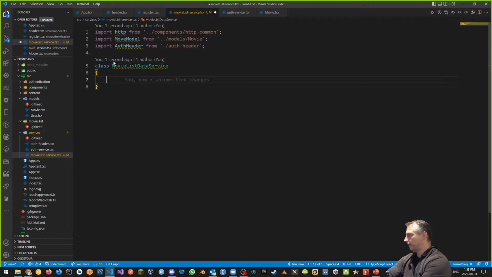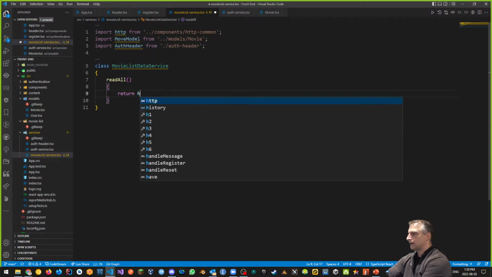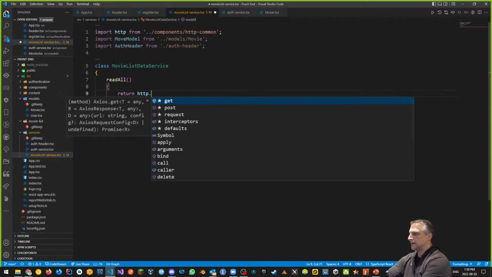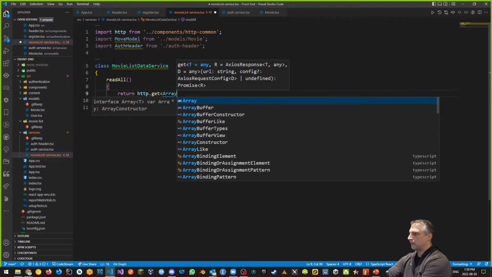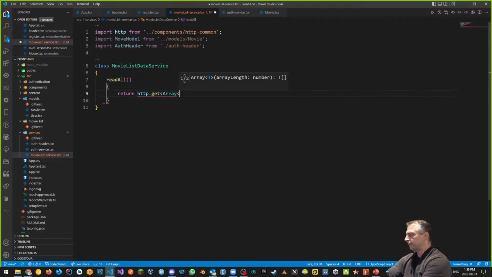Let's try the read all first. The read all function is going to return what? We're going to use http.get, and we're going to get an array of data of type movie model. That's what we're going to try and get the array of.